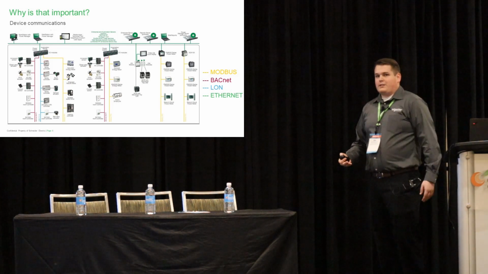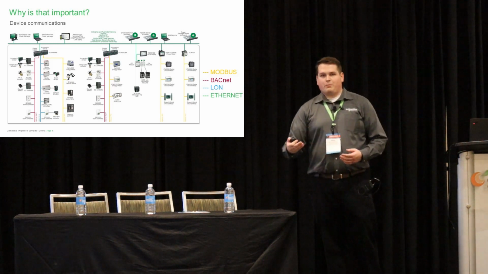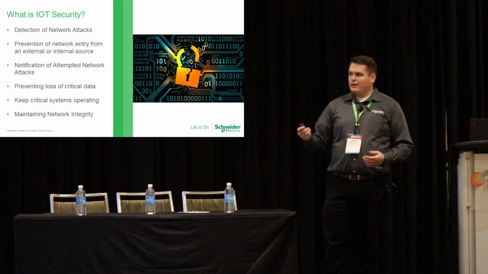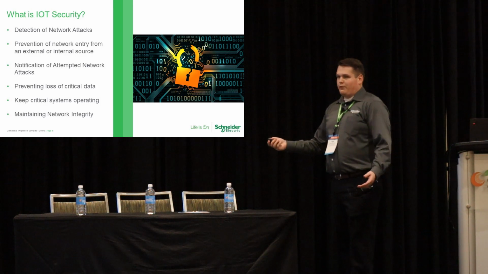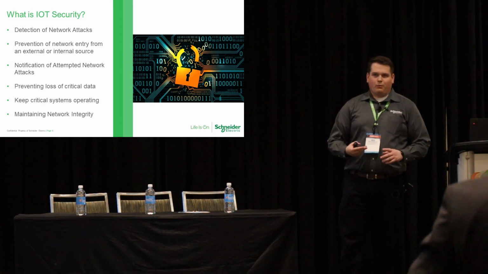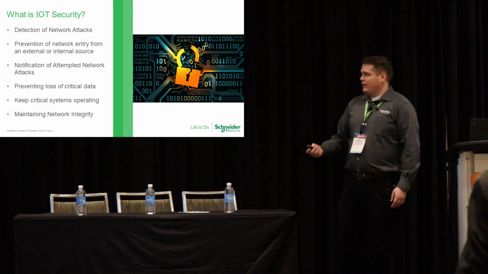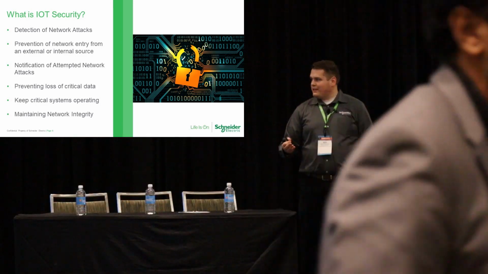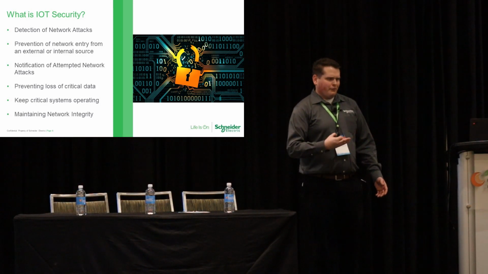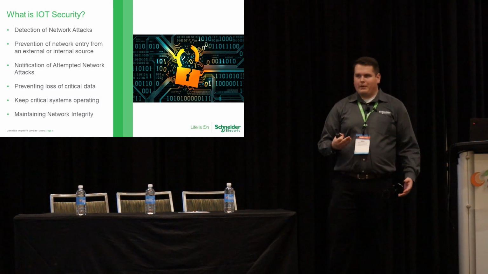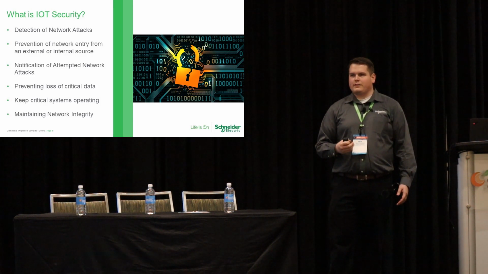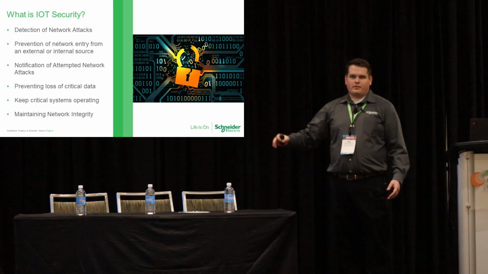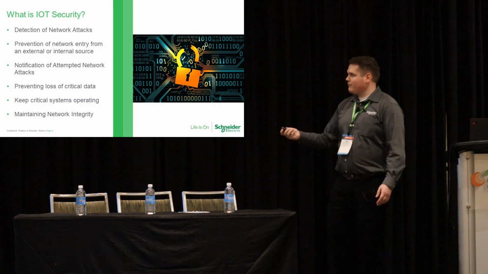So now that you have all your devices connected, the next important thing is security. You don't want anyone getting that data that's not supposed to, or introducing false data, bad data. You want to make sure that's a secure process. So the next most important thing is IoT security. Everyone has their connected devices, whether it's over Ethernet, serial, whatnot. You've got to make sure that's secure. IoT security is detection of network attacks, prevention, notification, and preventing the loss of data, and keeping your system operating. I'll go through a few examples of attacks in the past that you may or may not have heard of, where these have been not utilized to their full potential. But essentially what we want to do is make sure you don't have a loss of data, loss of your process, loss of product, which costs you time and money.